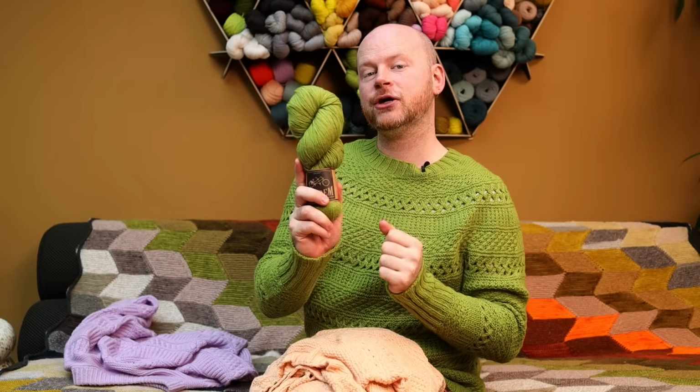So DK weight yarn is what you're going to be looking for for the Mingling Daisies. Maybe 5 skeins will be good for those smaller sizes. I usually get about 7 skeins to be safe for my big sizes, like sizes 5 and 6. So 7 skeins is going to give you a lot of options if you want to make the sleeves longer, the body a bit longer for those medium to larger sizes. But check out the yardage and the size requirements for the pattern and make sure you get the right number of skeins.